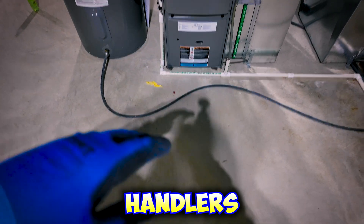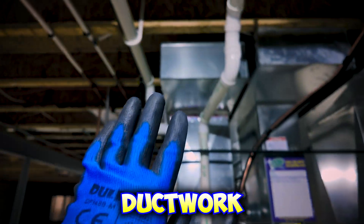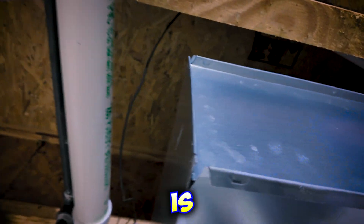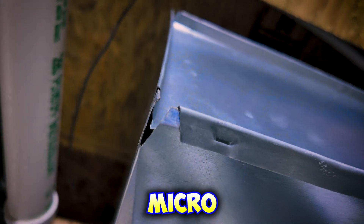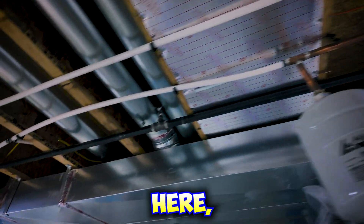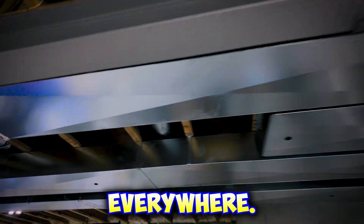Your air handler is right here, and your air is pushing through this ductwork trying to get up to the second floor of this house. But on the way up there it's finding itself leaking through all these little micro-cracks throughout the entire duct system. If you look here, there are just countless amounts of leaks everywhere.